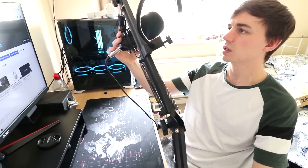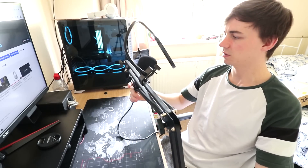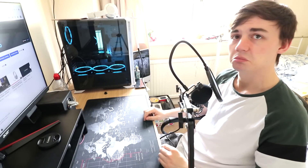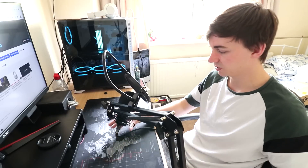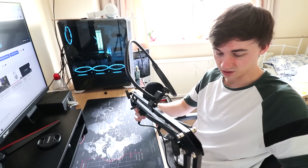Boom — there we have it guys! Fully adjustable arm, goes all the way up. You can adjust it however you want — if you don't want the arm up, just pull it down, boom. It didn't take me that long to build either, which surprised me. It doesn't come with instructions, but it's a pretty simple build so you should be alright.